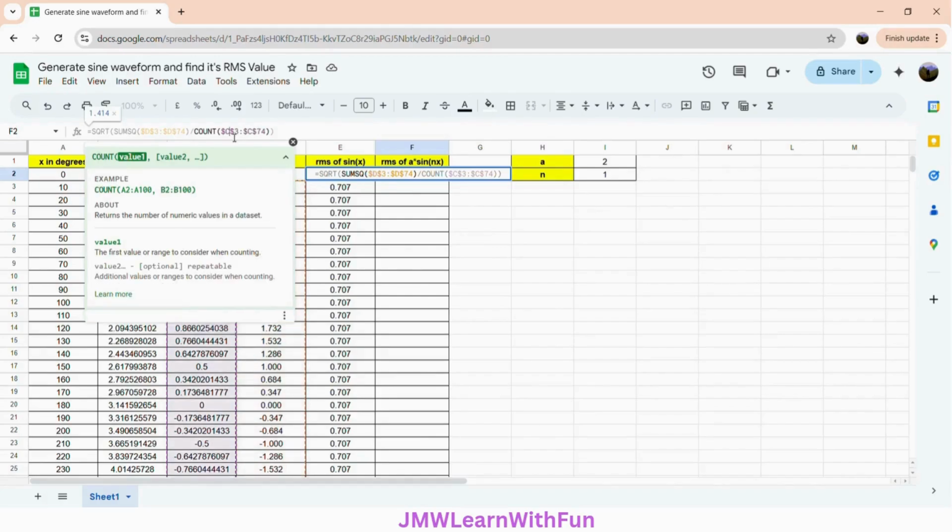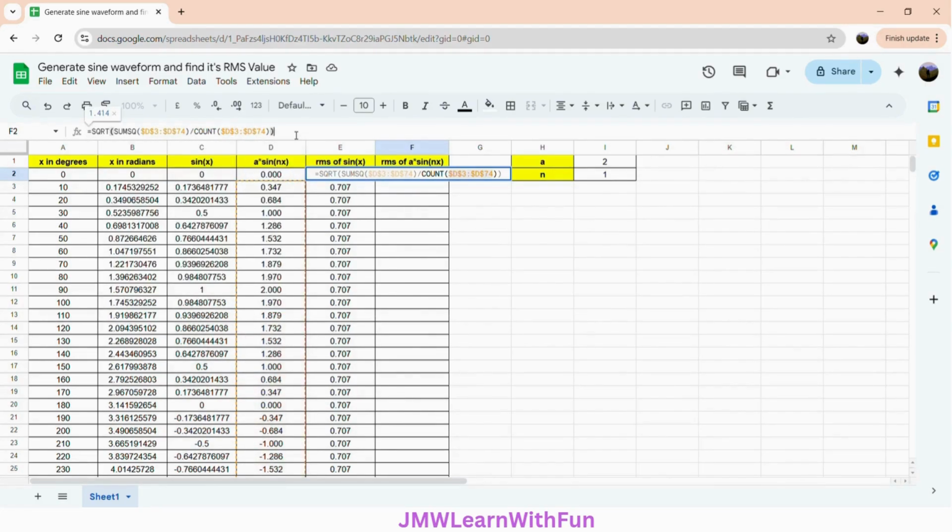We will get the RMS value for a sine nx. Let's drag the formula down. We see that the RMS value for a sine nx when a is 2 and n is 1 is 1.414.